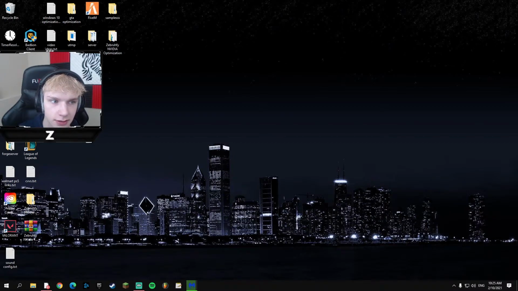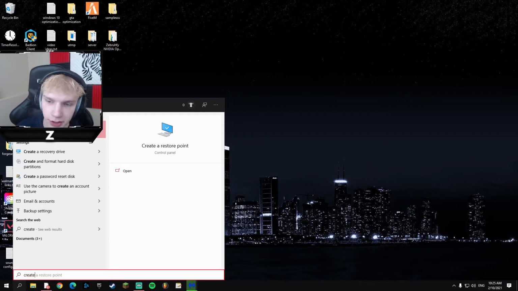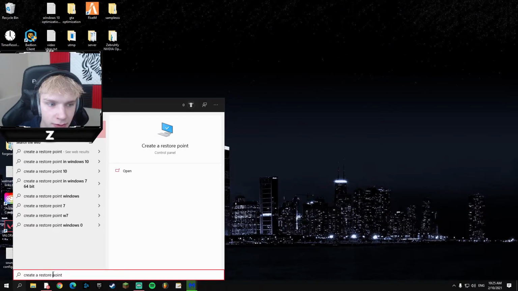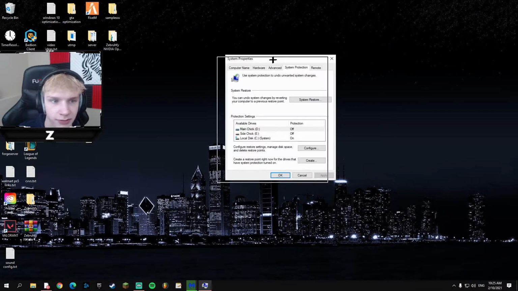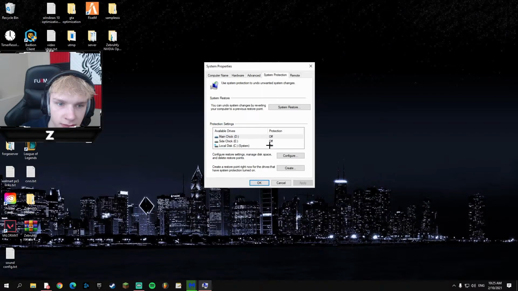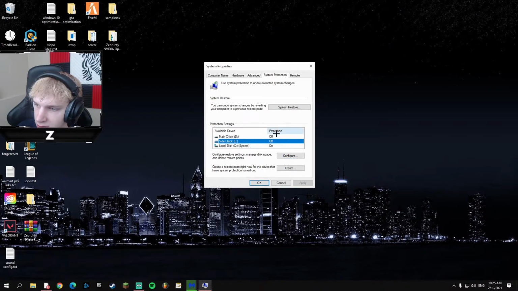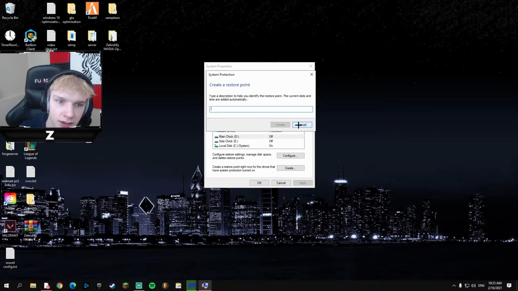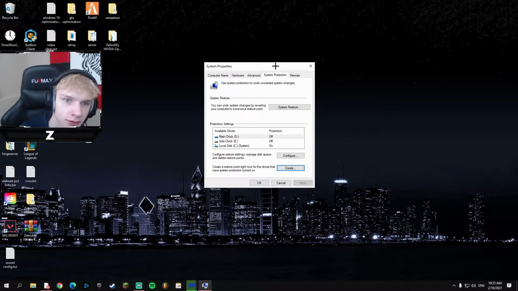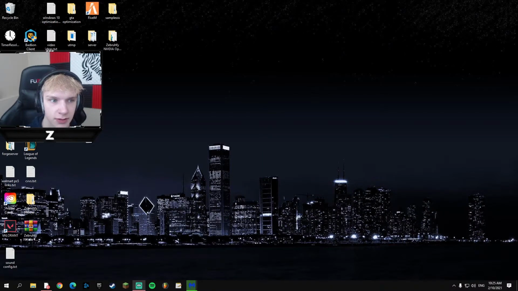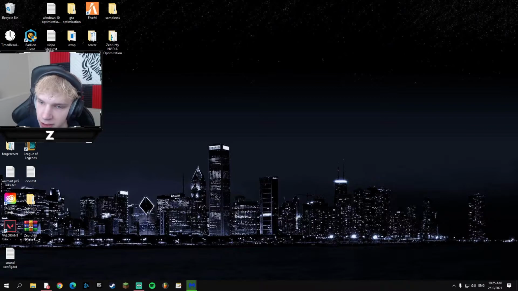And yeah guys, real quick before we get going, one thing I'd always recommend is to create a restore point. How you'll do that is just type in the bottom left, create a restore point, and then click on this. It'll pull up this window. Make sure protection is on for at least whatever your main drive is. When protection is on, you can click on it, then click create, name it whatever you want, and hit create. All that does is make sure that if there's an issue after this video, you can revert back to the old changes.